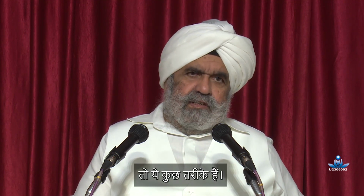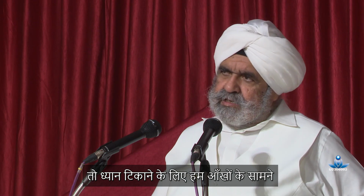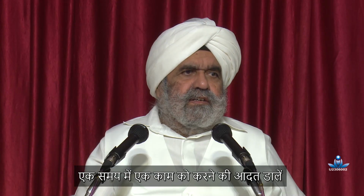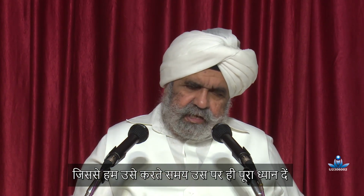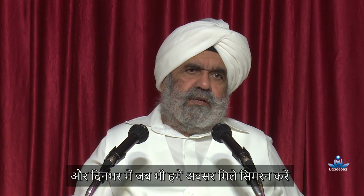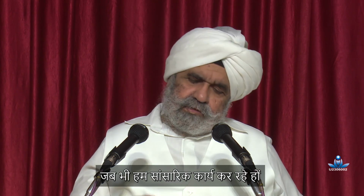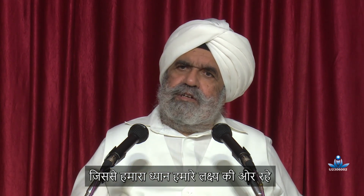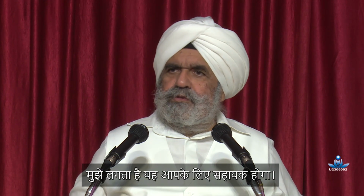So these are the keys. To be able to concentrate, we can do a physical experiment, by putting a spot on the wall at that same eye level so the eyes are straight. We can try to get into the habit of doing one thing at a time, so we're very concentrated as we do that. And then we also try to do Simran during the day, whenever we get a chance, when we are doing mundane activities, so that our attention towards the goal would be much more concentrated, and our meditations would be much deeper. So those are things that would help you.